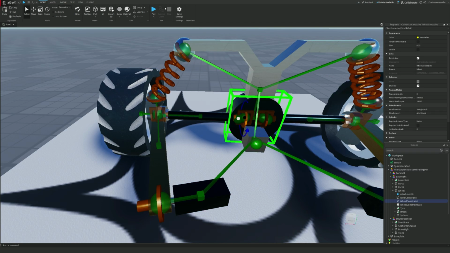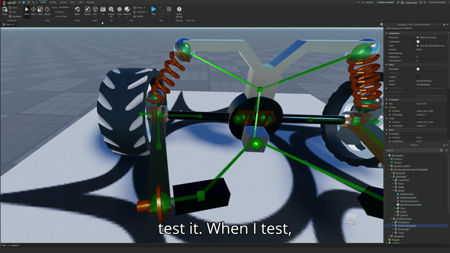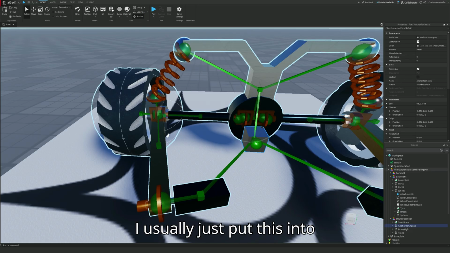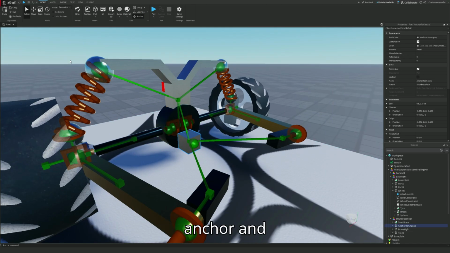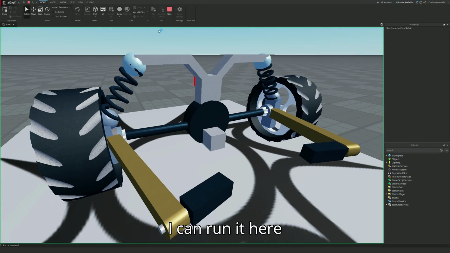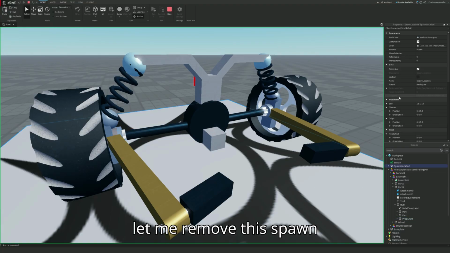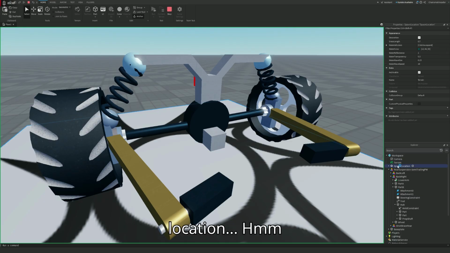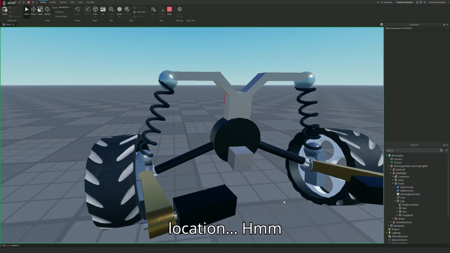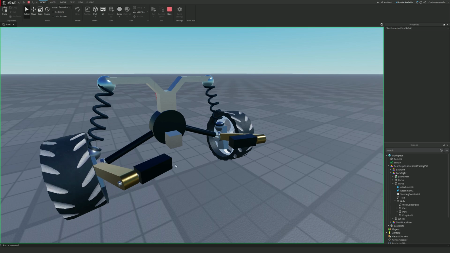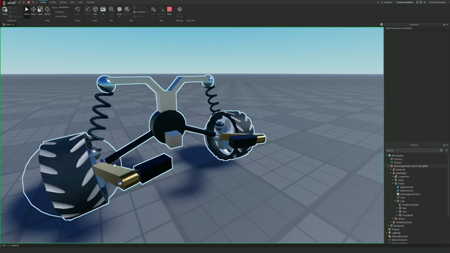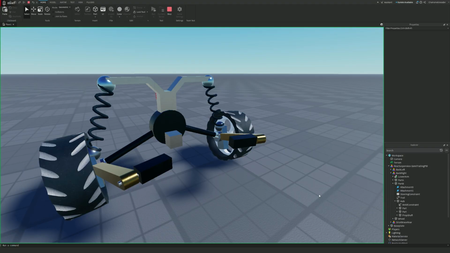Sorry, I was going to test it. When I test, I usually just put this into anchor, and I can run it here. Let me remove this bound location first. That's weird.